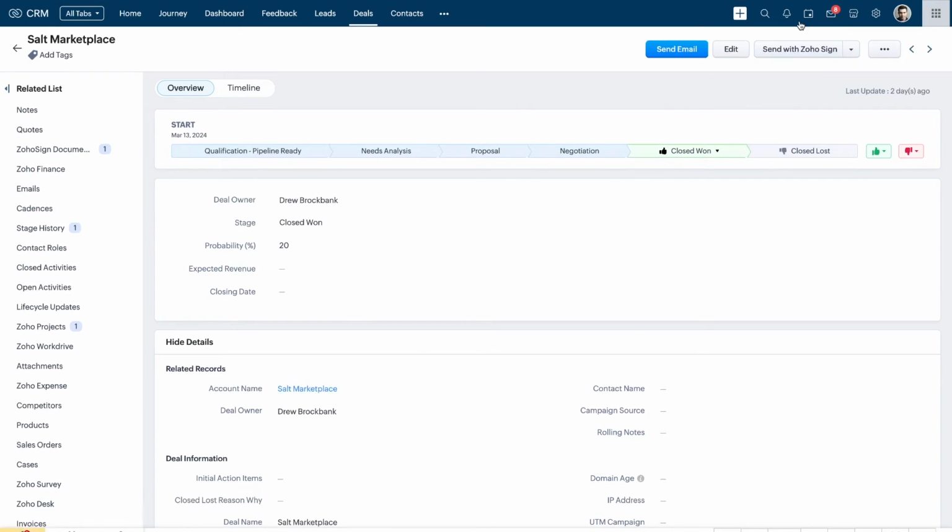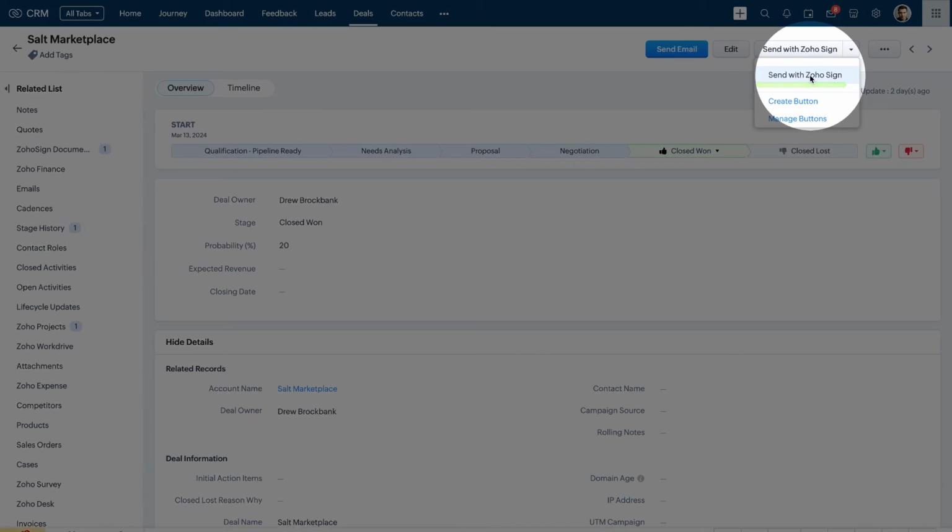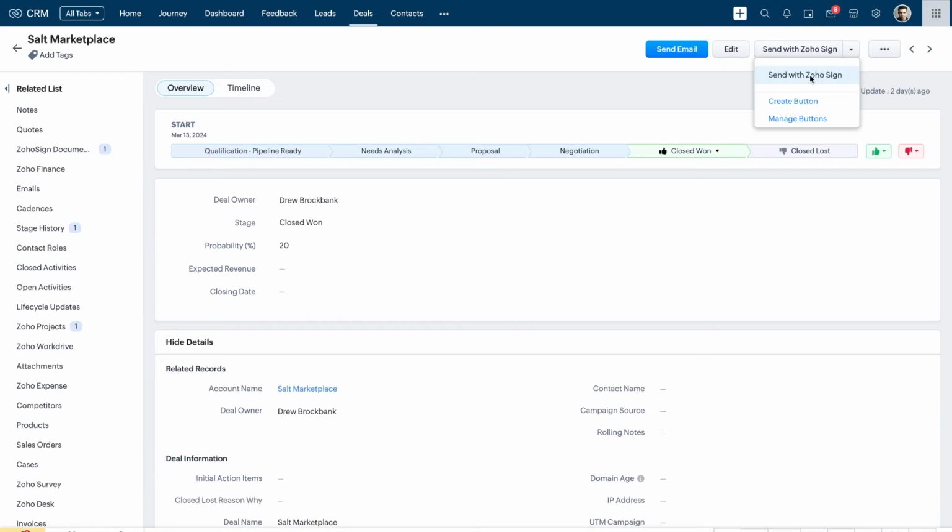And if you don't want to edit the document before you merge the information, you can just go right here to the Send with Zoho Sign integration, and you can just immediately send it for signature and it will merge it, and it won't give you the opportunity to edit the document before you send it out for signature. A lot of organizations need to manually tweak parts of the document before they send out an agreement. If you don't need to do that and you have a boilerplate or unchanging document that you're sending out for signature, you'd use the Zoho Sign integration.